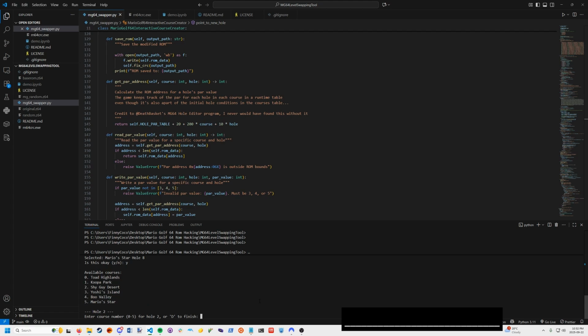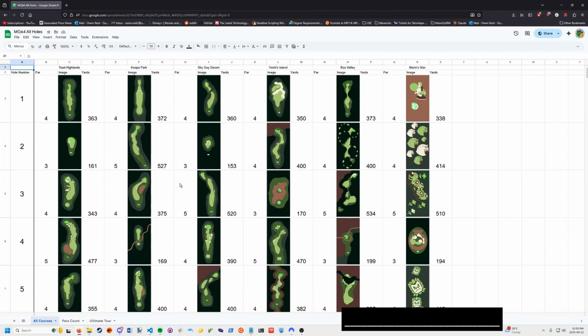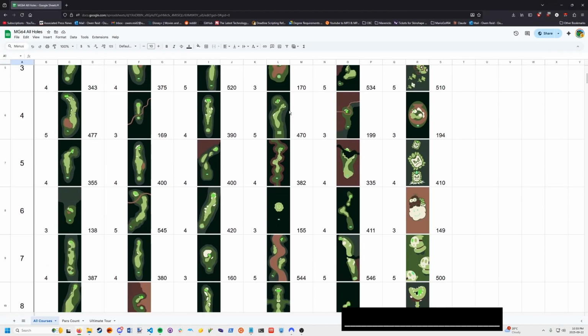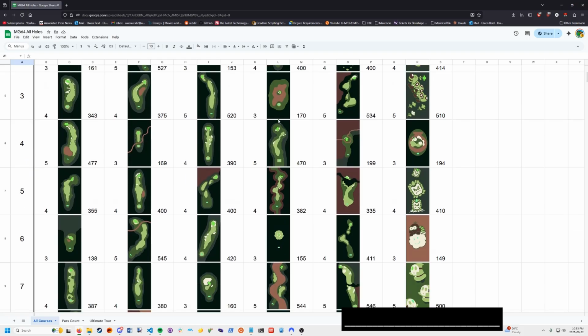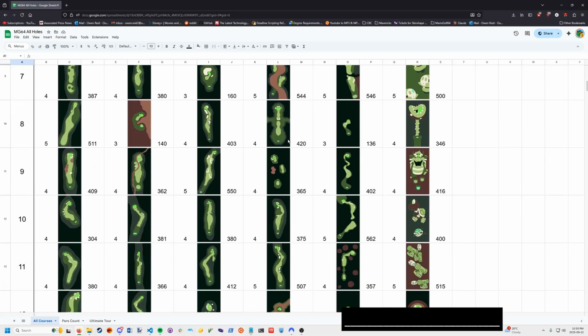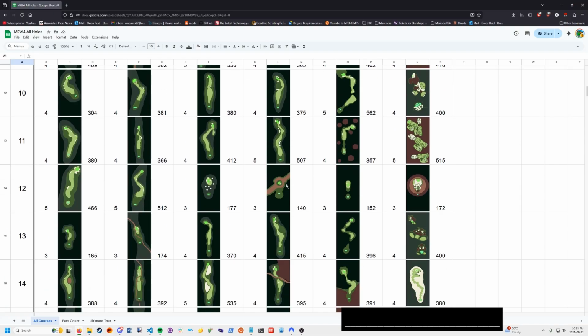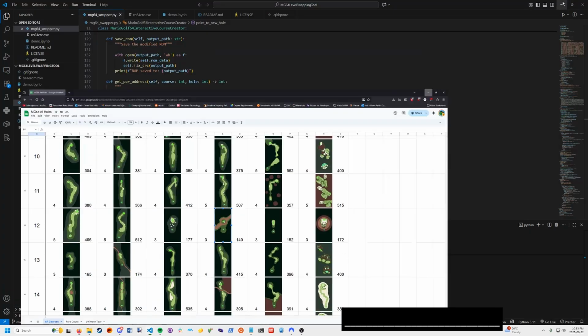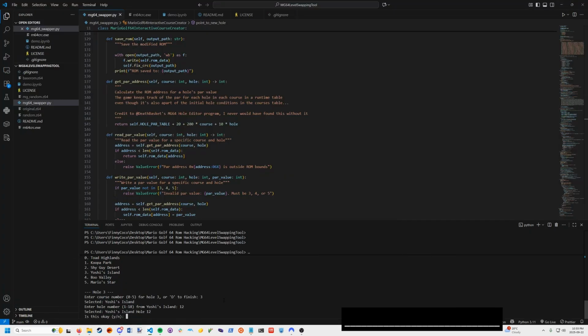Okay, now one of my favorites is Koopa Park 17. We're gonna do that one, and then you know what? I like Yoshi, but I don't remember what the actual hole is. I will remember when I take a look here. I think it is, it's not that one. It's the one where you're driving it off the mountain into like a tiny little hole. This guy right here is 12. Hole 12, okay. Yes. And we are going to be finished.